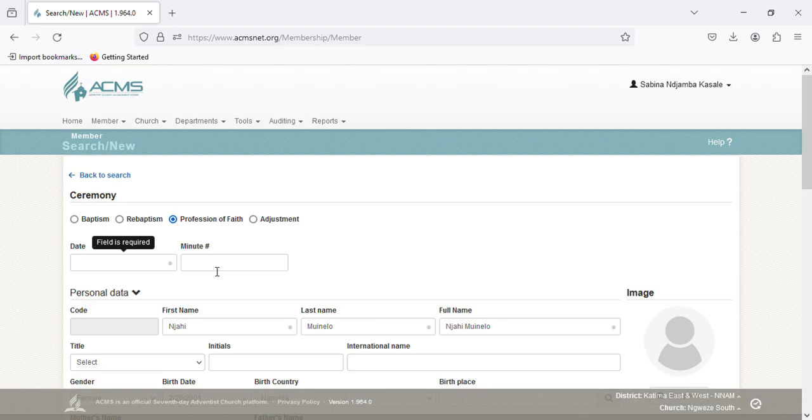And then you now put in the date when the person was accepted and the action number as well. But this member that we are entering now is not entering through profession of faith.